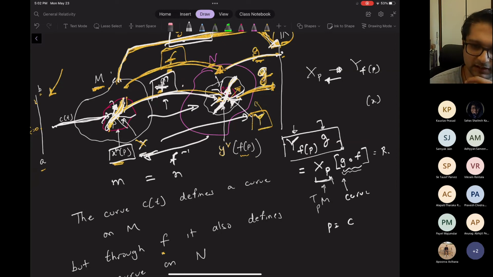But I'm not sure if that's what you were asking at the end. I think the p makes it clear, because if you just write x, it's usually acting on something from R to R. That is why I was confused. Yeah, the subscript p is telling you that it's specifically at the point p.